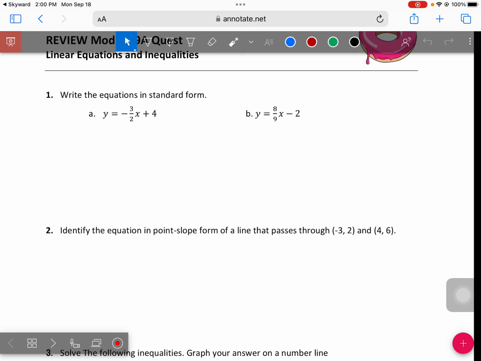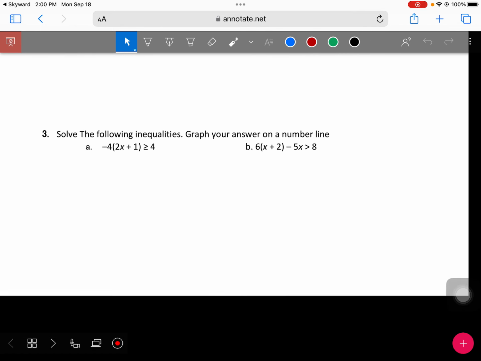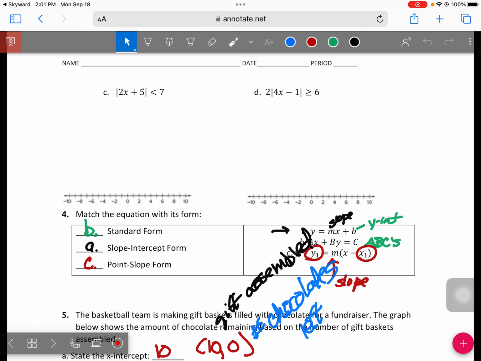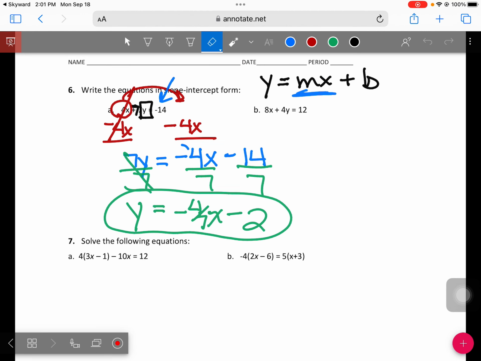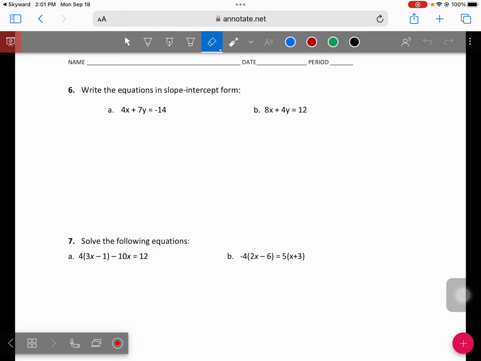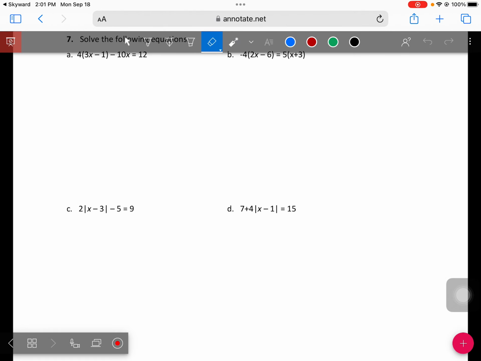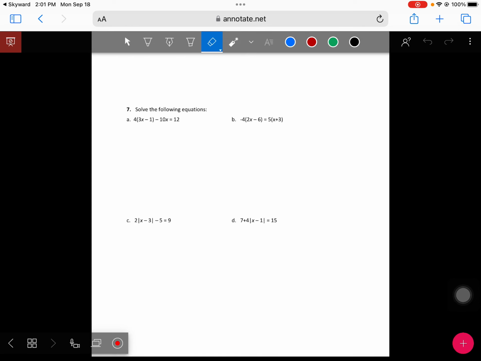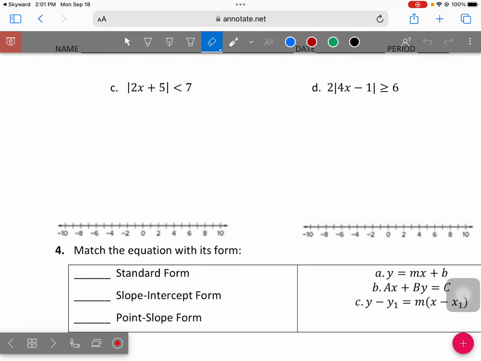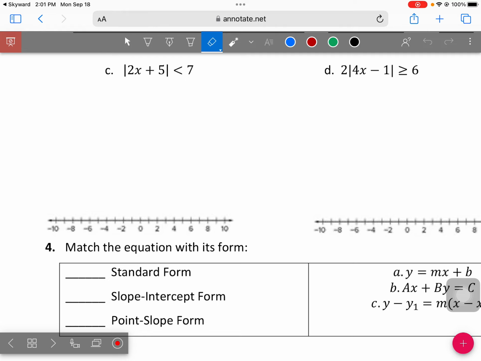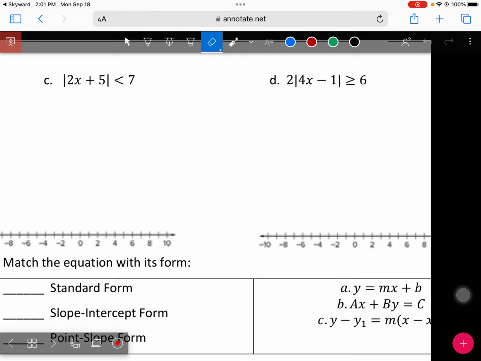Which ones? Bracket. The absolute values? Yeah. There's some at the top of the second page. And there's some at the bottom of the last page. Do you have a preference? Okay, let's go to the second page. Letter C. Absolute value, 2x. Actually, let's do D. D's a little bit harder.